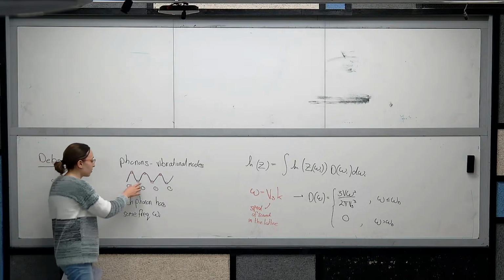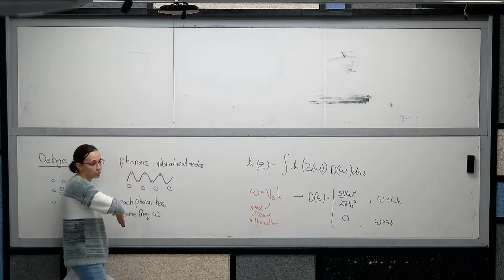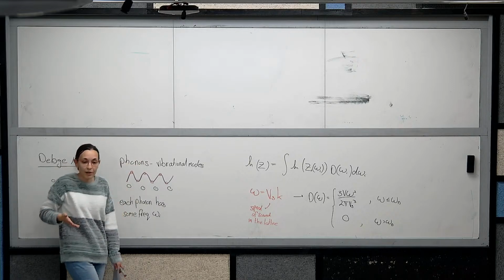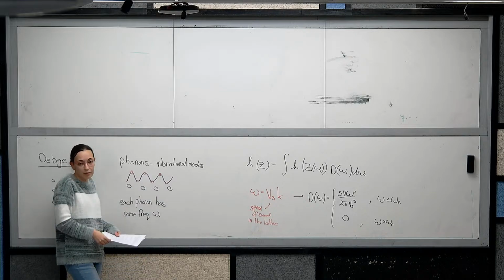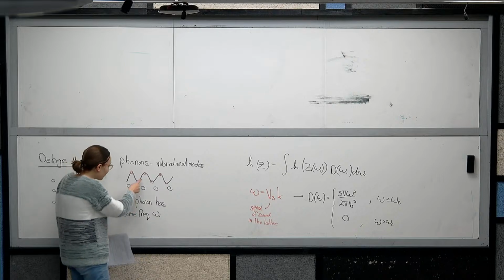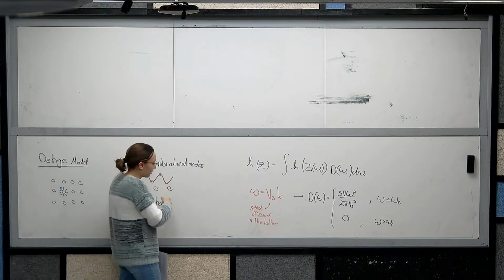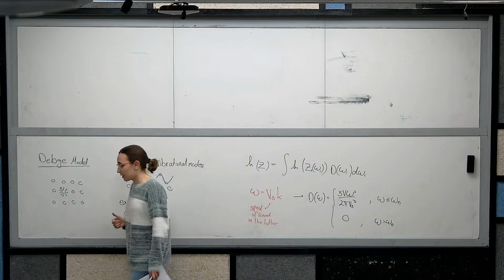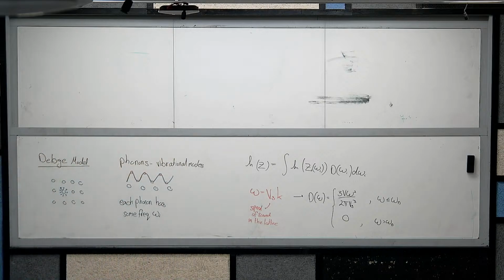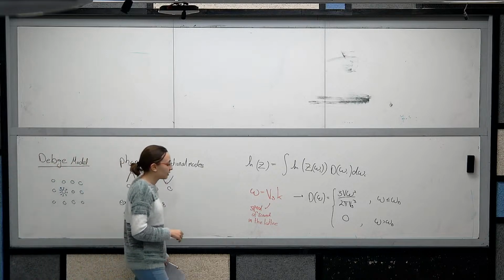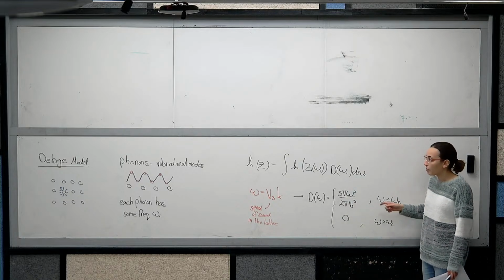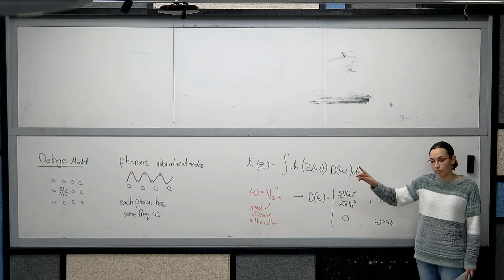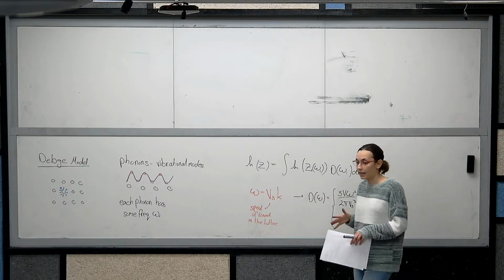Otherwise all the atoms just go up and go down together, and we actually have no wave in the lattice. Just all the lattice goes up and goes down. So we have particles between those peaks to describe the wave properly. So we have some maximal frequency we can get because we have a finite number of atoms, and a distance between the atoms.